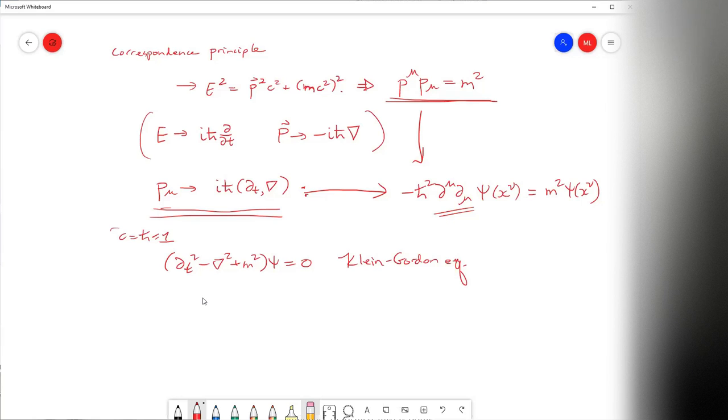You can stick it into Mathematica. I showed you that in class. And you just evolve the wave function in time. But a second order equation is not like that, because you have two time derivatives. So now you need two different boundary conditions in time. So that's a big problem. You can no longer even interpret it in terms of a wave packet that you prepare and then evolve in time. There's no way to do that.